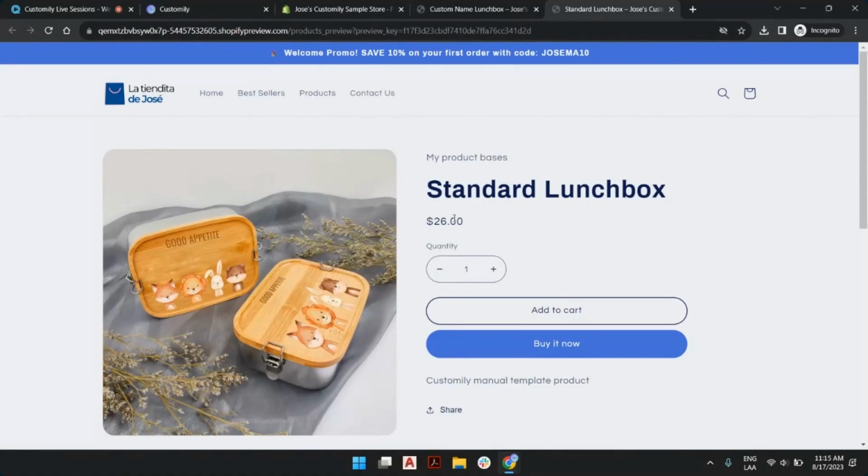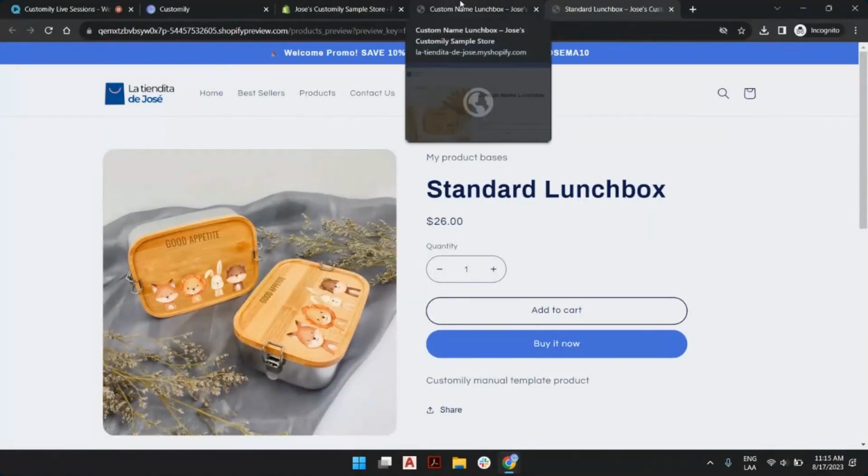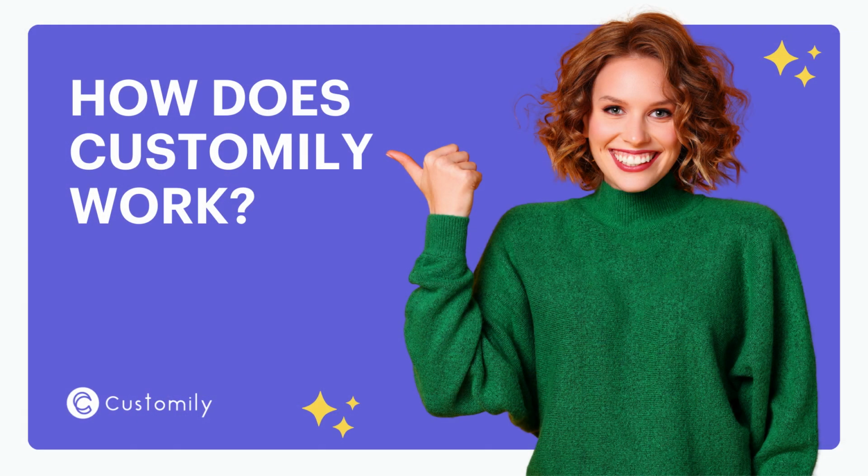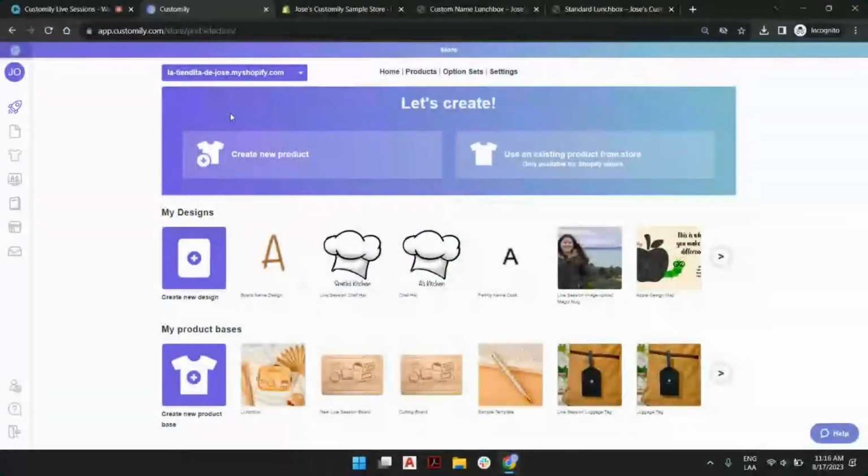So we'll do the same, only we're going to do that by using the 2.0 tools and the standard tools. So you can see which tools will be better depending on each case. And you will see the advantages and the way it's easier or not on each case. So before we begin, let's go to the very first point and talk a bit about the Customily app itself.